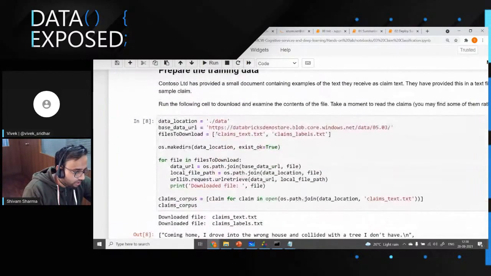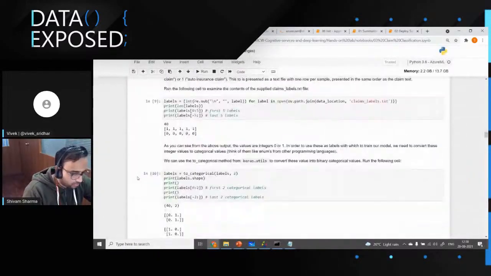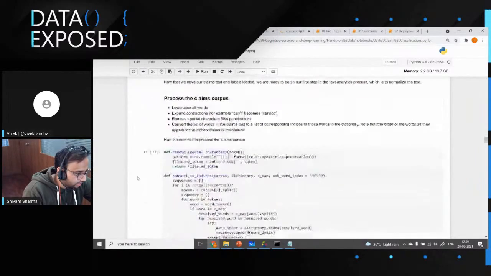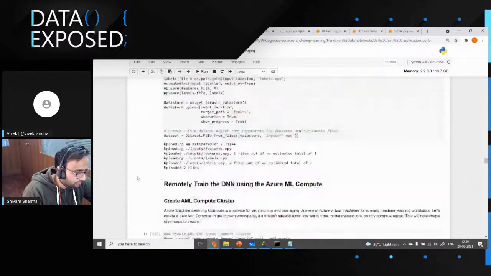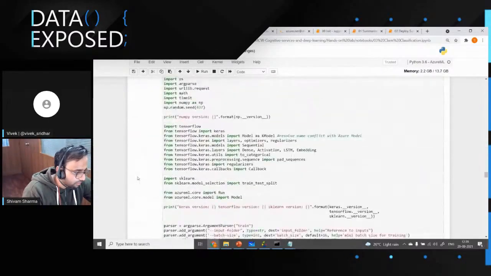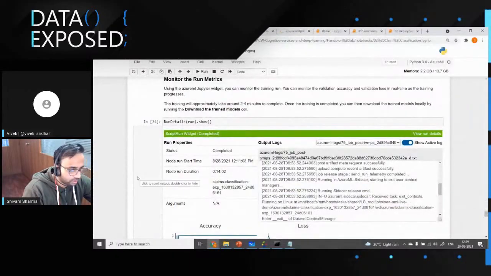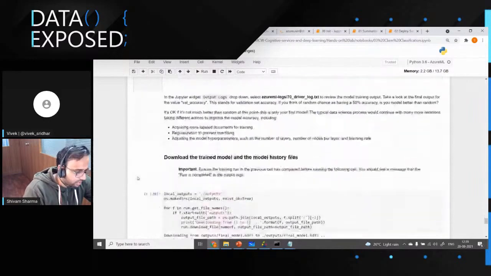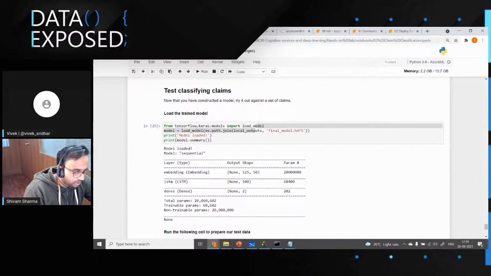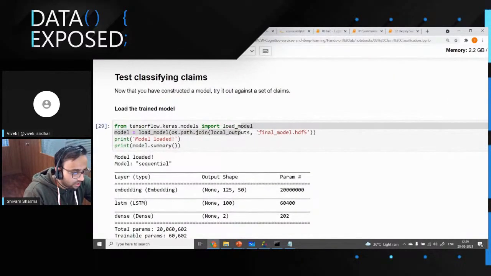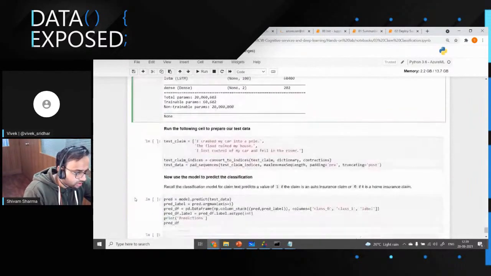Now, this cosine similarity which we have done, this is where we are testing it out. I'll take you back to the part where we deploy this, where we were doing the submit of the model. Yeah, over here. The run has been done, the output is there, and this is the output model. We are saving the model as final model dot hdf5, and then we can test it out.